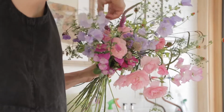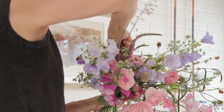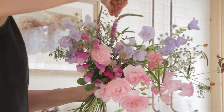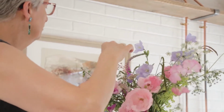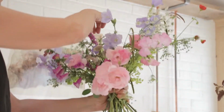So my favourite little seed head is going to go in here. And what I would probably do, these are so gorgeous, this is the sort of thing that I'd also put into the groom's buttonhole. I do like the groom to have certainly some of the flowers that the bride has in her bouquet.